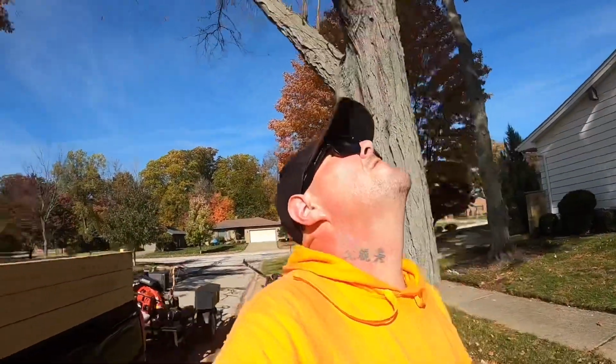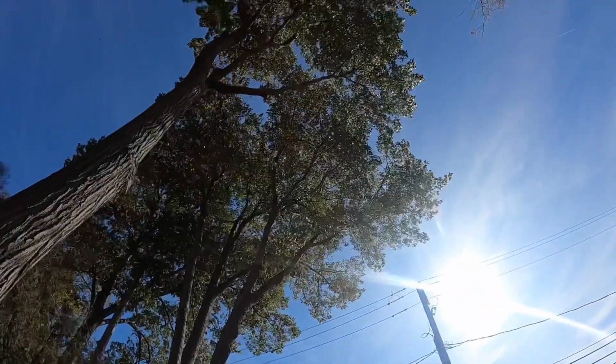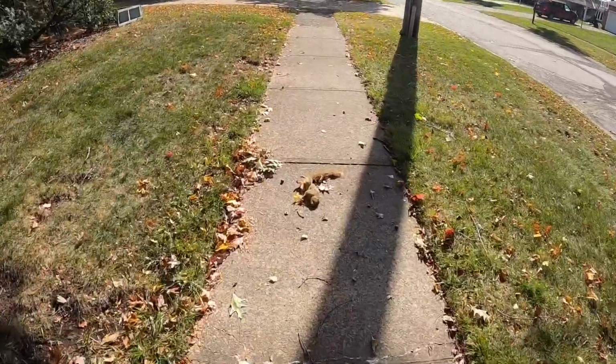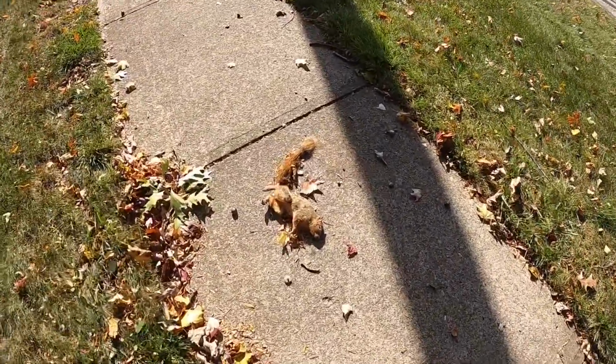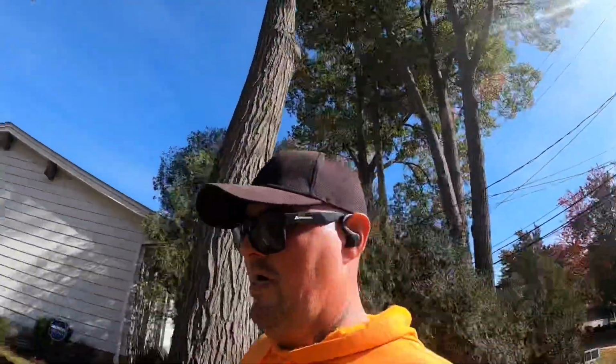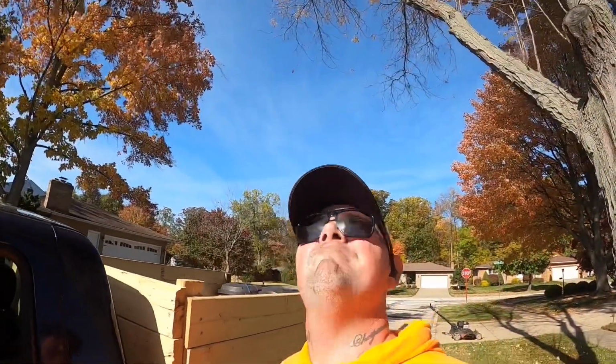So I don't know. Look at this though. See how tall these trees are? This guy took a nasty fall, man. It's over for him though. There was a kind of a good sized branch next to him. I think the branch broke and he was on it. Pretty sure that's what happened. Poor guy. Hate to see that. Oh well.